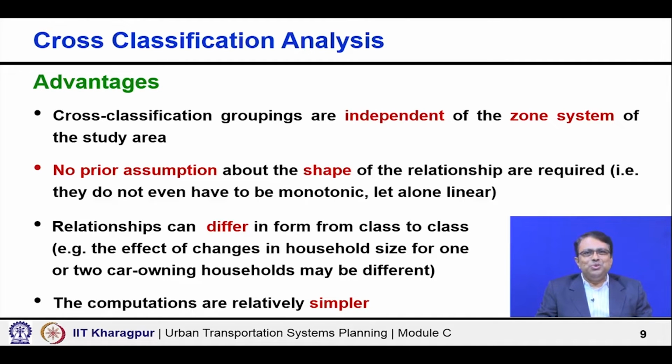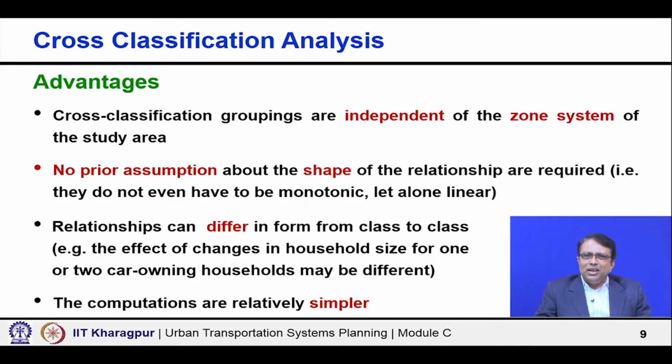This was a major issue when we talked about the regression based model. If you remember my discussion, when we talked about the zonal based regression, we said that if you are using zonal totals as variables, then there are so many implications. Using the rate 1 by H I, meaning the number of households in each zone, we divided the total by the number of households in each zone. So, you get the rate.